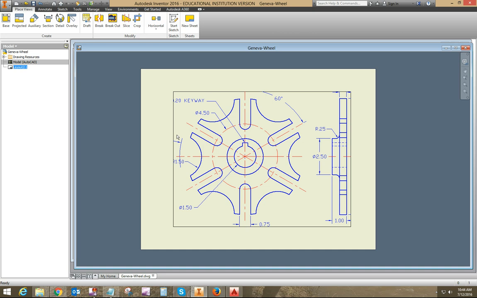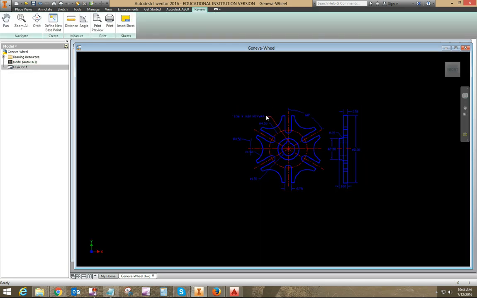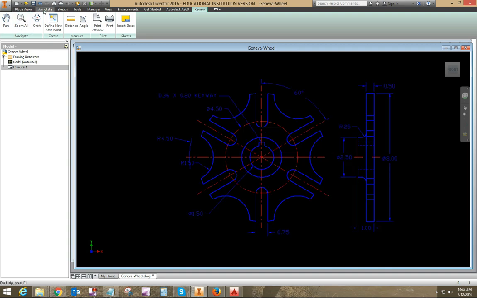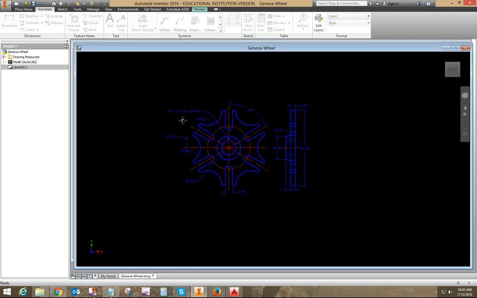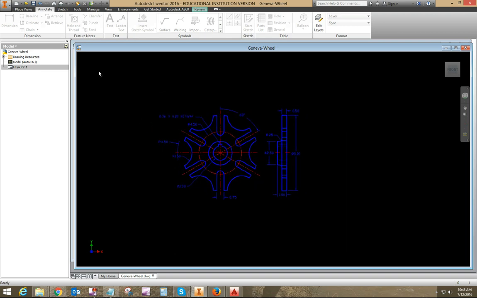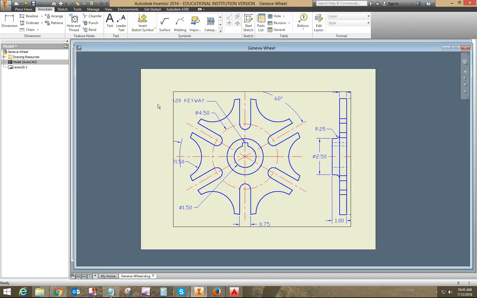Now, when you bring an AutoCAD drawing into Inventor, what you've got is just that. It's a drawing. This is the drawing sheet. The layout is paper space. If we activate the model space, we've got it here, but we can't do anything to it other than review, because we're in model space in AutoCAD, so it's like read only, and all we can do is look at it. But if we go back to our paper space or the layout, now we're dealing with a drawing sheet in Inventor.